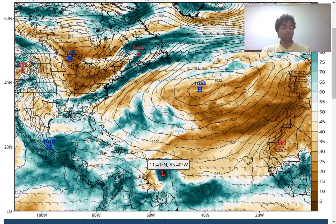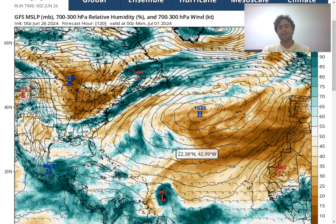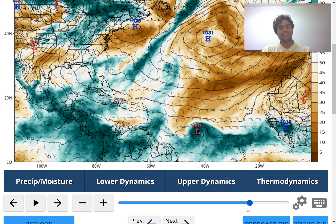Looking at the most latest run and its latest frames, it just looks even scarier with millibar pressure dropping down to 981 millibars. This is something I don't really remember seeing in my years tracking the hurricane season — a hurricane developing this far to the east this early in the year. We're not even at July yet, and we could be talking about a hurricane in our hands for the Windward and Leeward Islands. This is definitely very concerning, a very organized storm system.